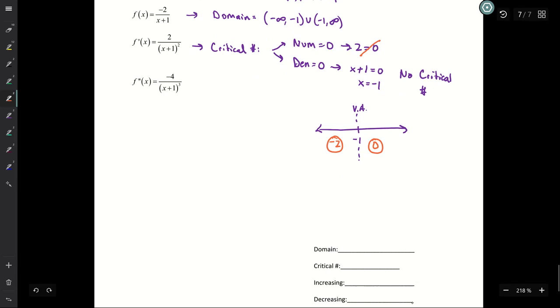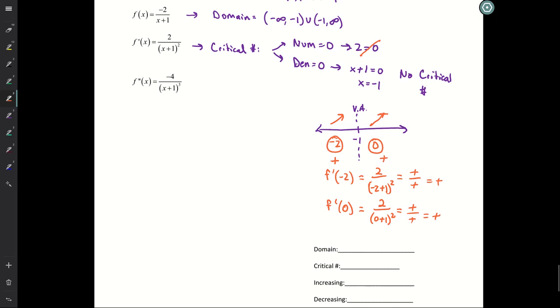And so if we tested there, said first derivative at -2, that's going to yield 2 over -2 plus 1 all squared. Well, top's positive, bottom's positive, so overall it's positive. That's going to indicate to me that it's increasing in that interval. Okay, do the same thing at 0. So f prime at 0, we get 2 over 0 plus 1. Top's positive, bottom's positive, overall it's positive. So it's increasing there. So it looks like our behavior is all increasing.